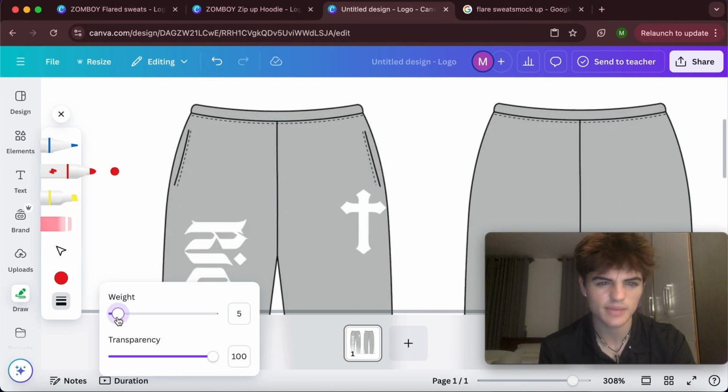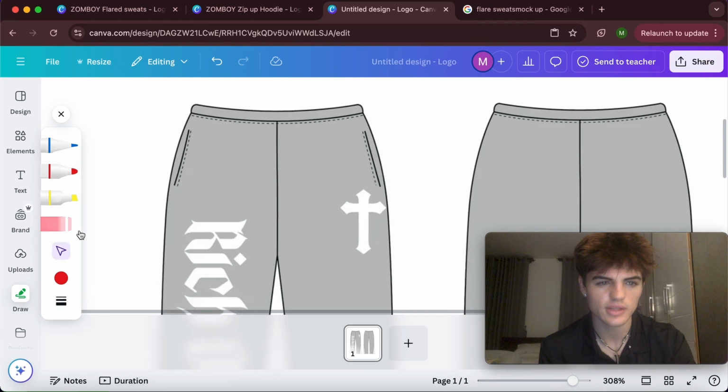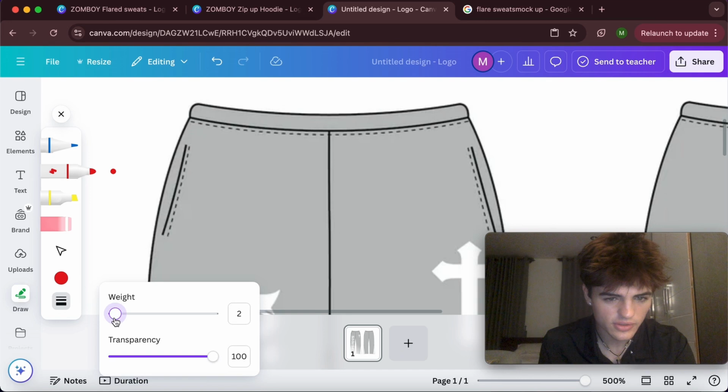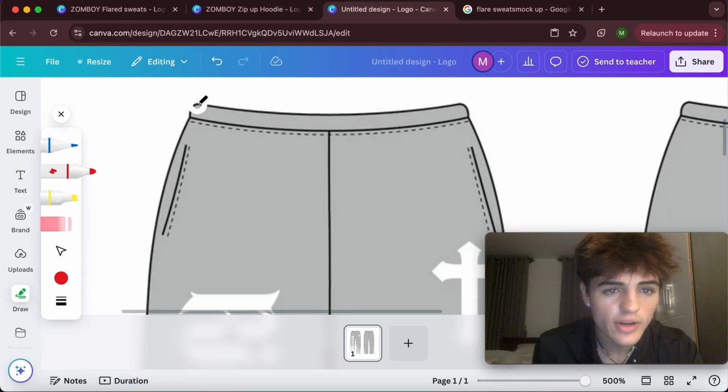Yeah, maybe like 5 or something. I don't know, I might change that, but I have 5, and then I take my marker and go to where my starting point is. So let's say I want to start there. Nah, 5 is a bit bigger. I'm gonna change that. I think I'm gonna go to about 3. Yep. And I put it on the point where I'd like to start.